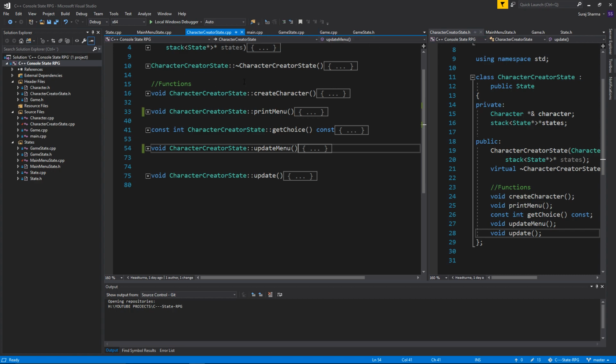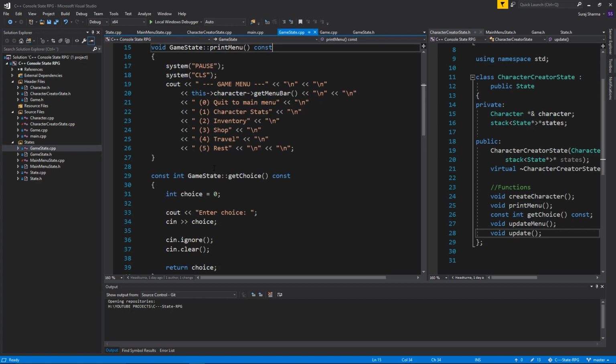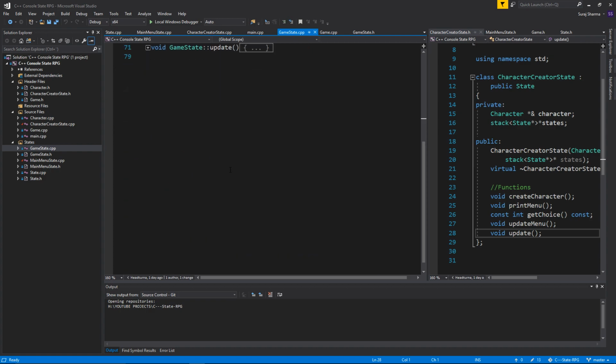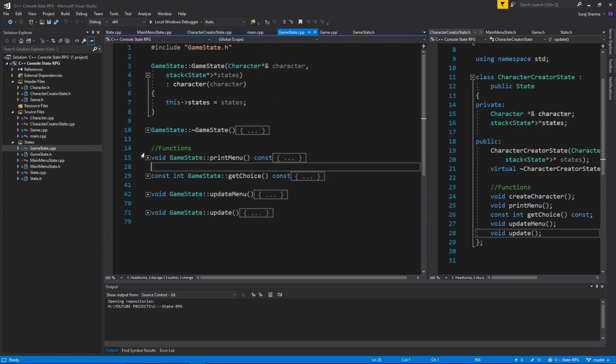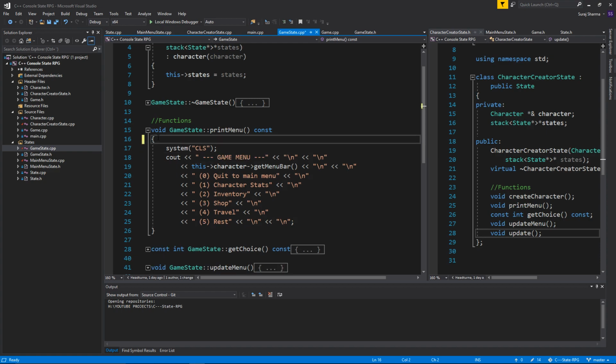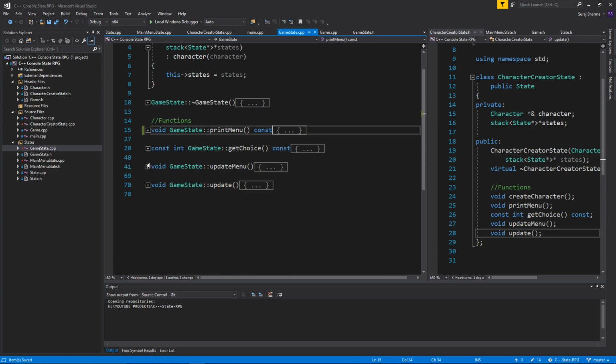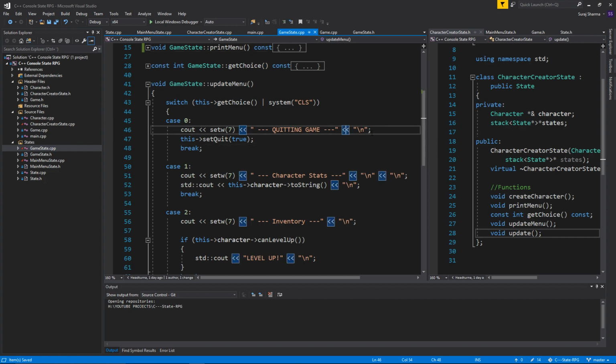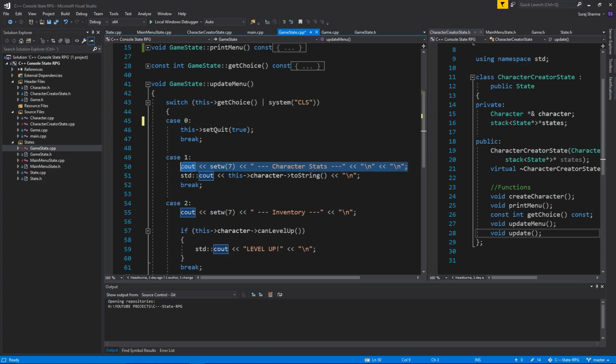Now we have one more state to go through. We want to go through the gameState.cpp, and as we go into print menu, remove the pause again, and in update menu we're going to do this again. So this looks a little different. I'm going to remove these actually because this isn't how it's going to look.